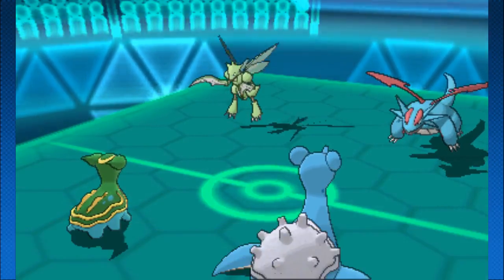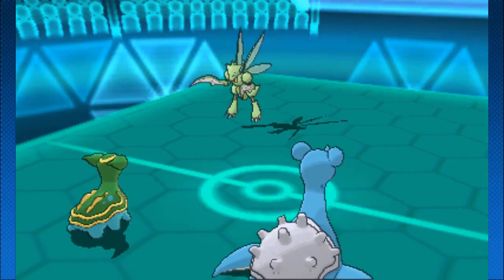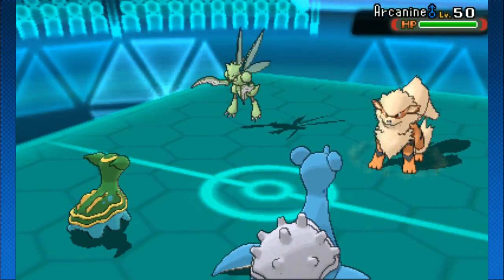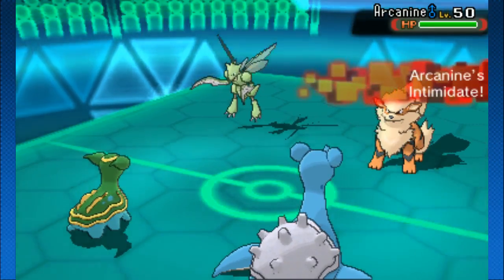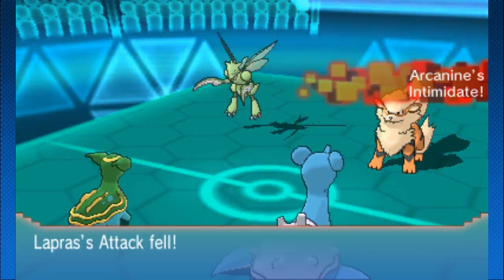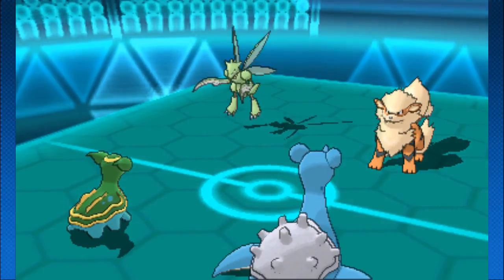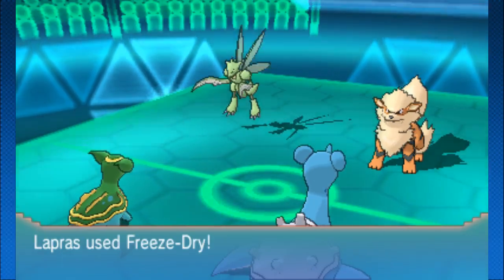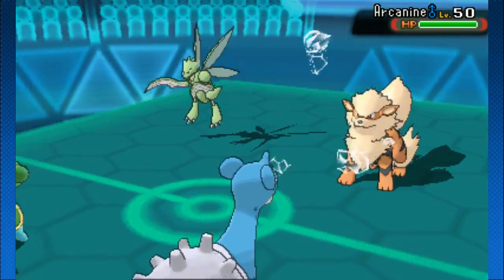Salamence, though, has that Intimidate, and it does not want to stay in against the Lapras, which is an Ice type, and the Ice Beam threat from the Gastrodon, so that's going to be Arcanine coming in. But now you're switching a Fire type Pokemon into two Water types. That's really a lose-lose situation.